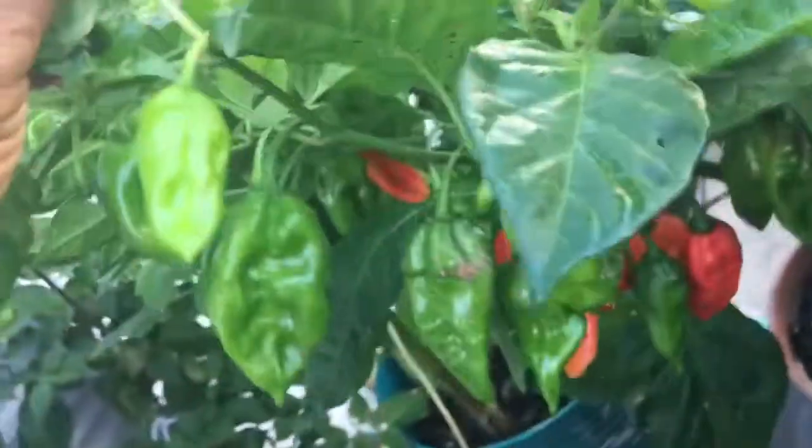But here's the one I call the fatale. Still has a lot of pods on it. Lots of pods.